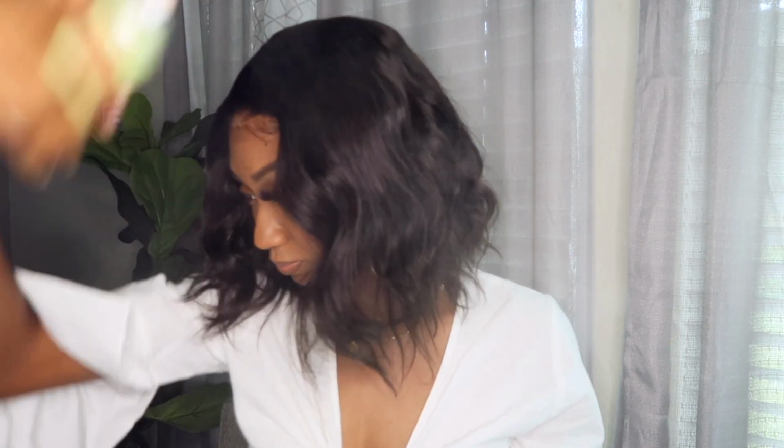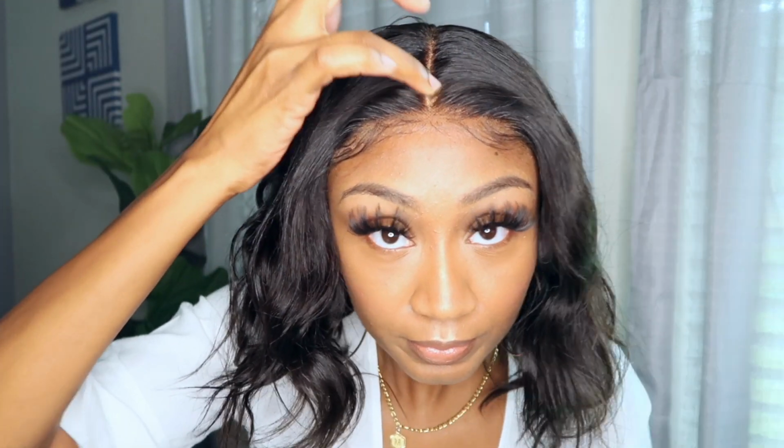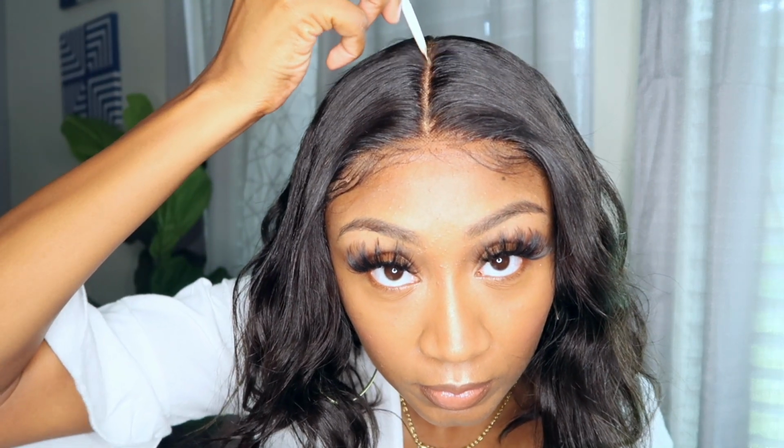I definitely should have plucked this unit more, but I was scared of over plucking. The hairline is still a little bit too dense for me. So I'm going in and adding some oil sheen. You always want to sheen your wigs up. I added a little bit of additional concealer to my part just to make it stand out a bit more, but I should have plucked the hairline a little bit more.